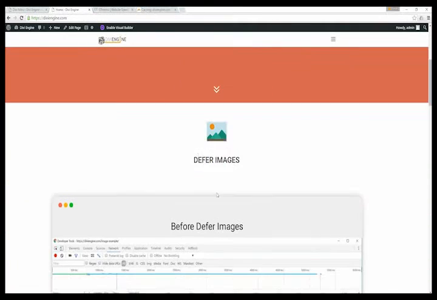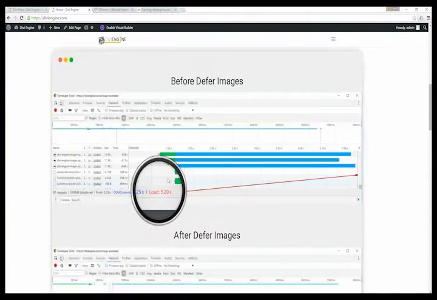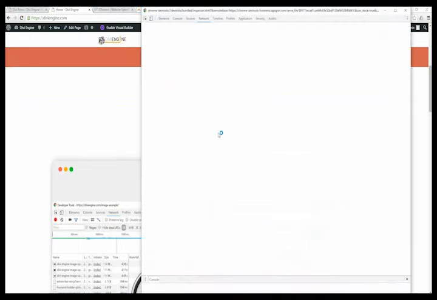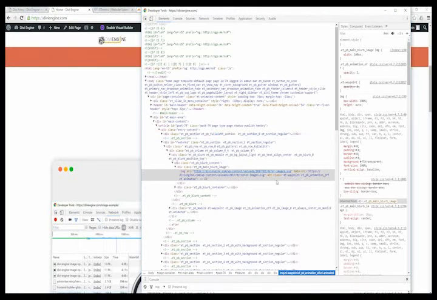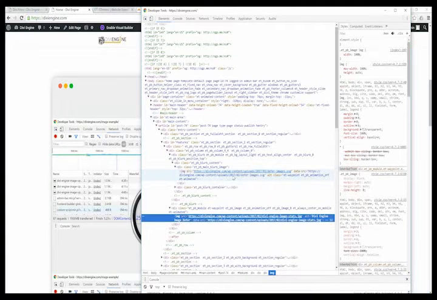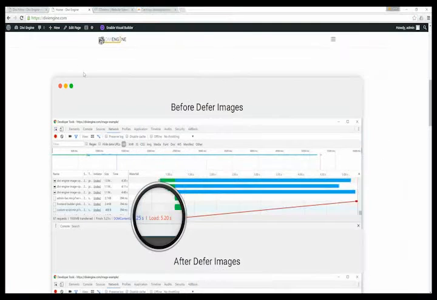On my homepage, I have a blurb, I have an image. So you'll see these are the ones that will be deferred. If I reload this page and inspect the image, you'll see it's added this data source, and that shows that the image has been deferred. If I look at the image module, again, there it is, it's been deferred.